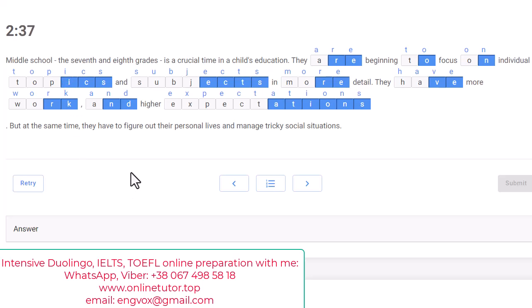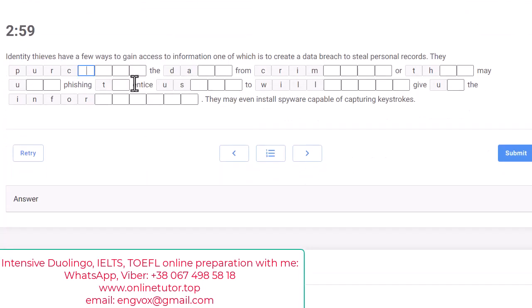Okay, my dear friends, think about them. If you have coped successfully with this text, for example, it's about 100, 110 for you. If you have coped with the previous text, our previous text about identity thieves, and here it's a bit more demanding, so I think if you can do this easily, you can think about 120, 130 at Duolingo, or maybe even more, because there is no limit.